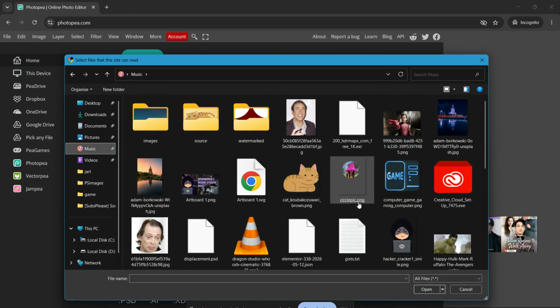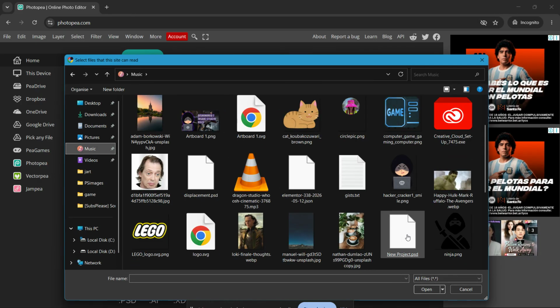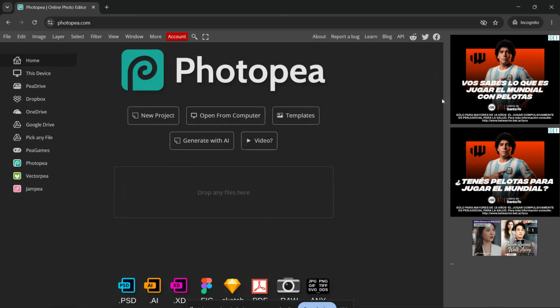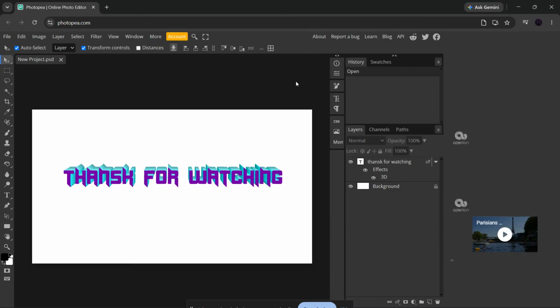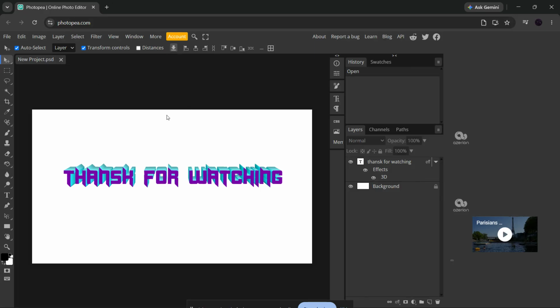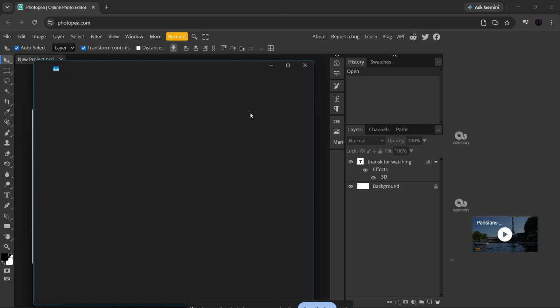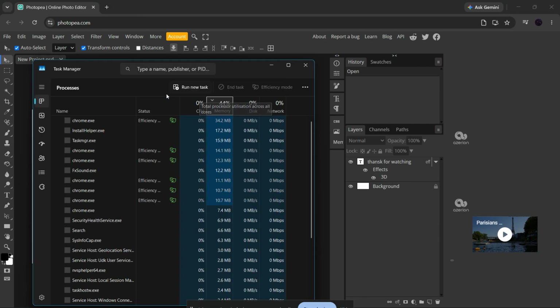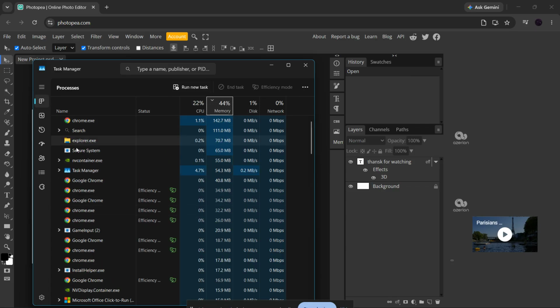Another common reason Photopea struggles to load a PSD is memory limits in the browser. If your file has hundreds of layers, large smart objects, or very high resolution, your browser tab may run out of RAM. To fix that, close any other open tabs you don't need. If you're using Chrome or Edge, you can press Shift and Escape to open the browser task manager and end any heavy processes taking up too much memory. This can make a big difference when working with large design files.